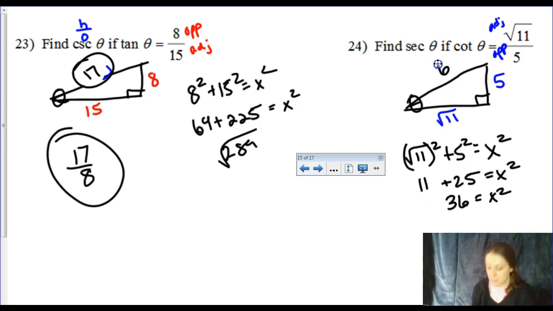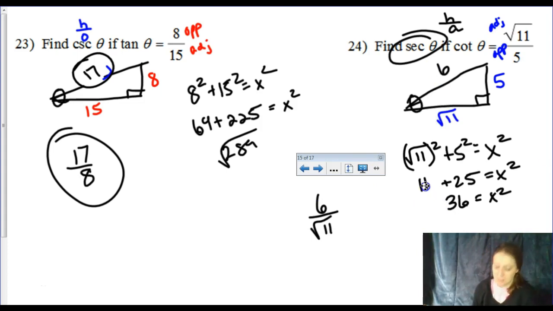So hypotenuse is 6, and they want to know the secant ratio. Well, secant is a reciprocal of cosine, so that would be hypotenuse over adjacent. So hypotenuse, oh no, triple whammy. Technically, this is not an acceptable answer in the old school mathematical community. Now, I've had talks with our calculus teacher who say they actually don't care if you leave your answer like this anymore in like big kid math, but I don't know. You might have like a stick in the mud fuddy-duddy professor.